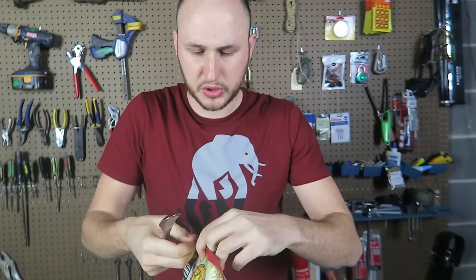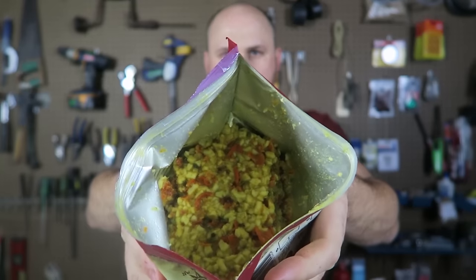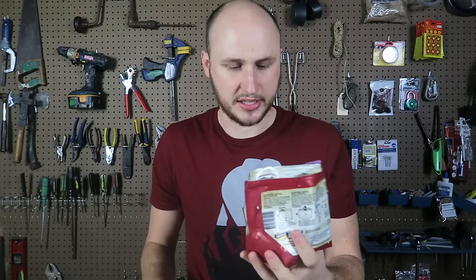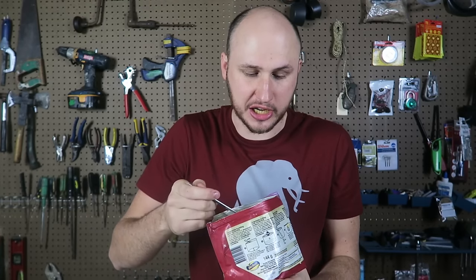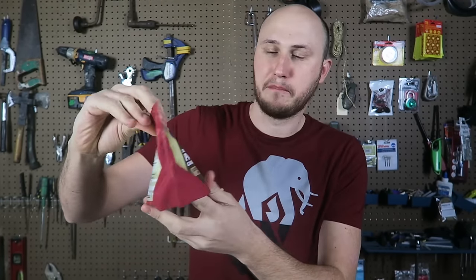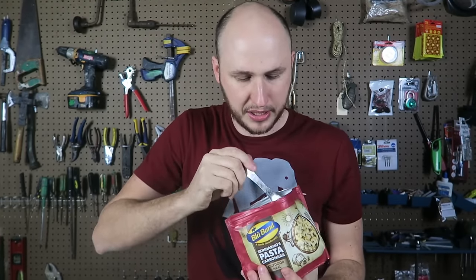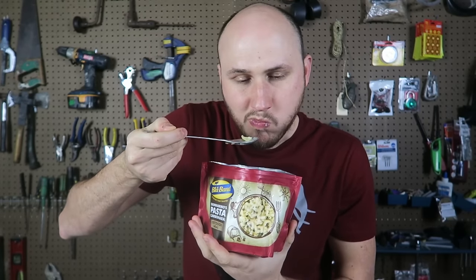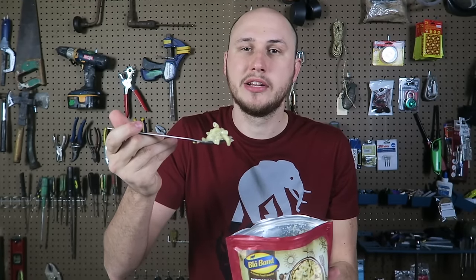This one is chicken with couscous. Let's open it up and see what it looks like after it's cooked. Look at that — it looks delicious, looks like rice. That's so amazing, I can't believe it — this is like restaurant food. And right here we got the pasta. This is what pasta looks like — looks pretty good, just like pasta. Normally I don't even eat pasta that much because I'm just not a big fan of pasta, but this is good. If I had to survive on that, I would not have a problem eating it every day.